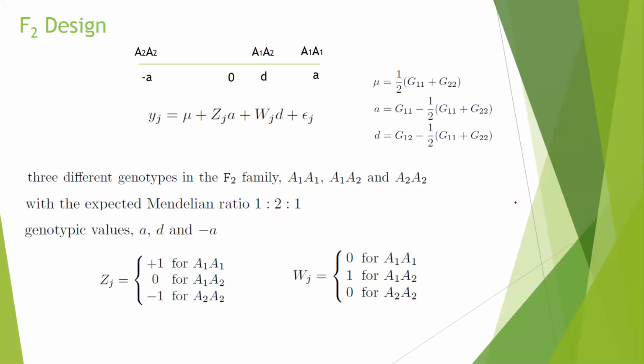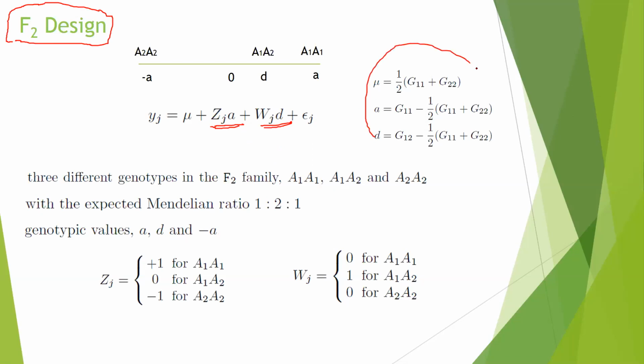Since we have all the data, we can afford to estimate both the additive effect and the dominant effect, which is good. Because F2 will cost you more, either in research funds or effort. But since you paid more, you're supposed to get more return, right? So this is the return. Since we are using a more complicated design, the F2 design, in this case we can estimate both additive and dominant effects, right?